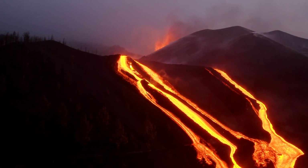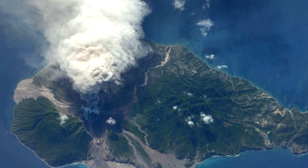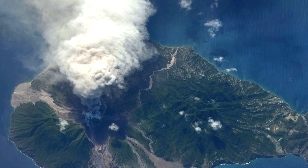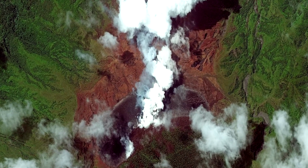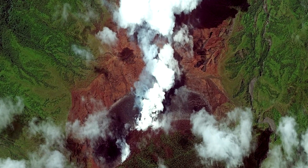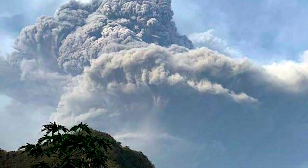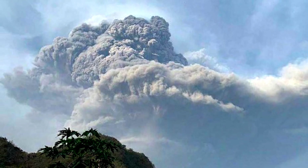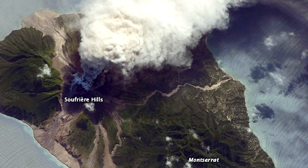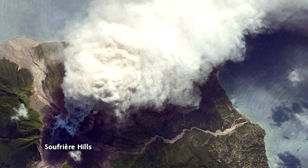This specific set of satellite images was taken in April 2021 above the Caribbean island of St. Vincent, when the La Soufriere volcano erupted, sending volcanic debris high into the atmosphere, with huge plumes of smoke billowing from its mouth. You can even see how far the ash spread itself, in this case as far as the surrounding islands. But these images aren't just handy for the likes of us, people who just enjoy watching natural disasters from the safety of their smartphone screens.